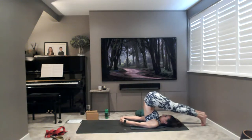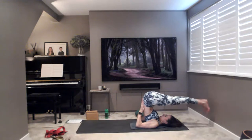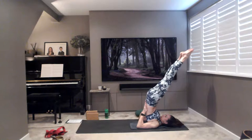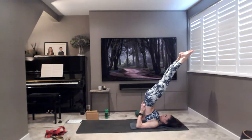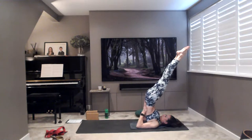the heels further away. Then taking your hands from here onto the lower back, fingertips pointing up. So really creating a nice tripod effect with the elbows into the floor, nice and close together. Squeeze into your pelvic floor. Maybe squeeze navel to spine, supporting everything there. Chin to chest. Toes reaching to the sky.